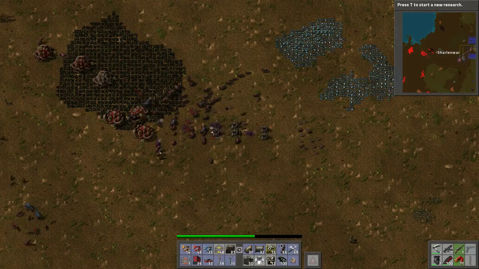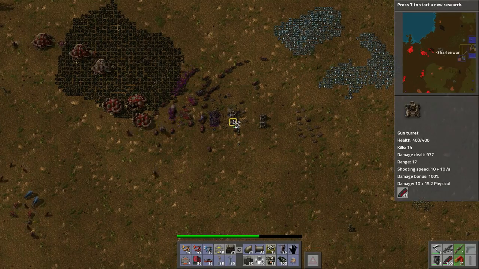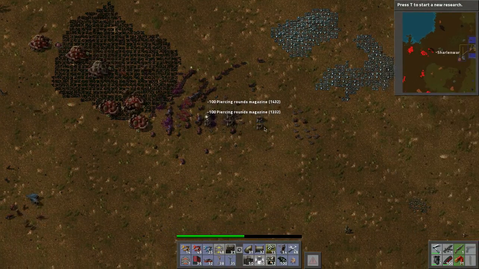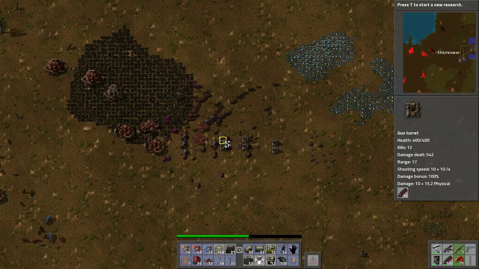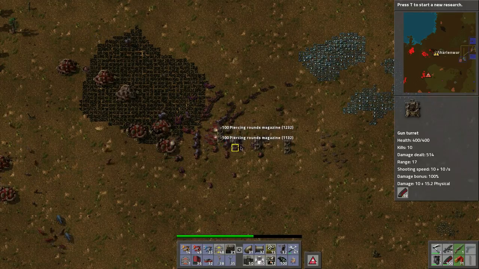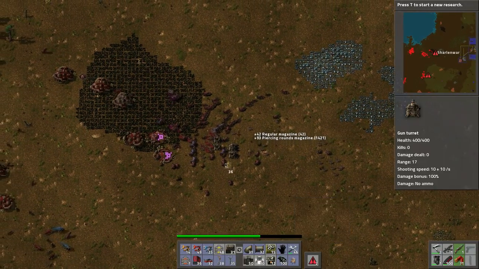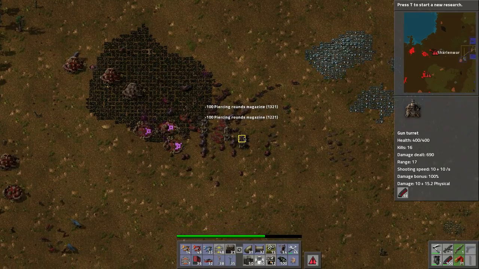Whoa. Whoa. What's going on here? Weird. I gotta watch my life. These guys are a little bit trickier. Now we're getting into the harder ones, I think. There we go. Okay, let's pick up some of these guys. Okay. Perfect.